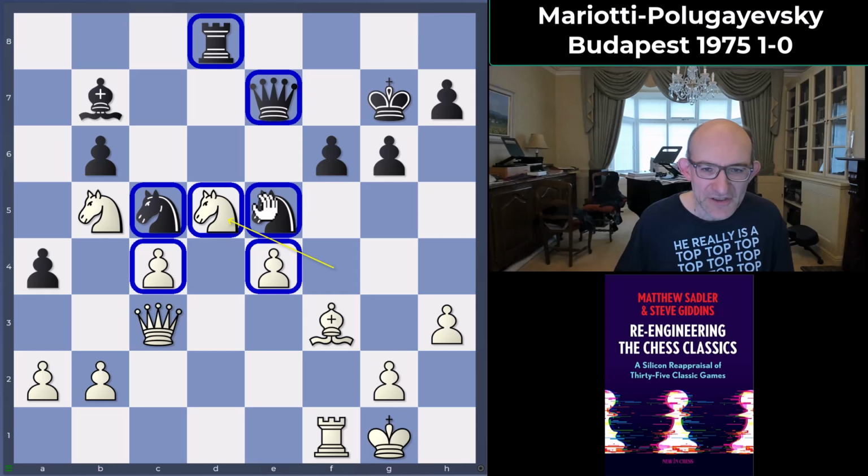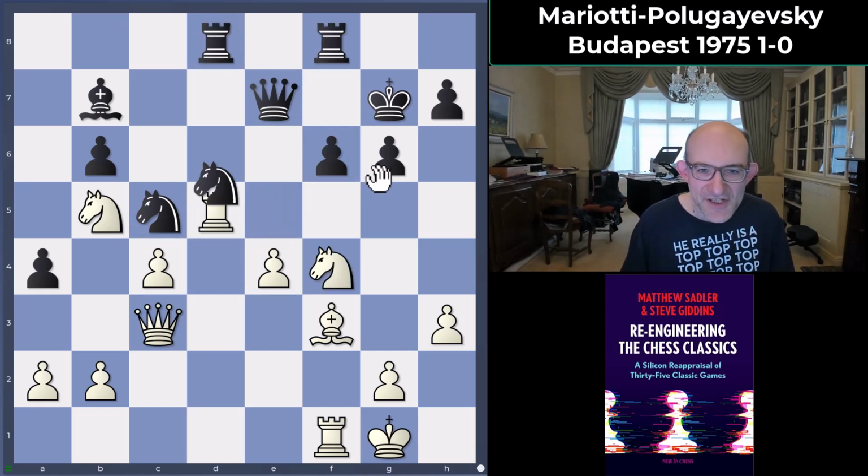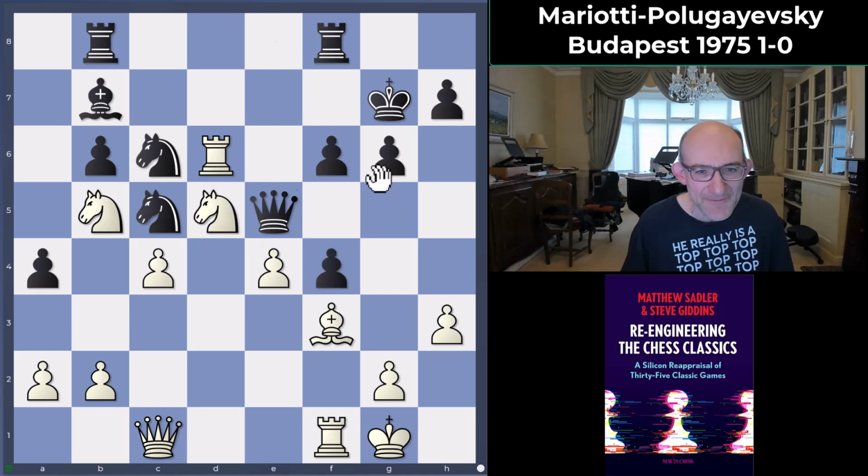So white's got a lot of activity here, and this knight can be brought back and start doing some damage. The f6 pawn is weak. A lot of wins happening for the engines in my engine games there.